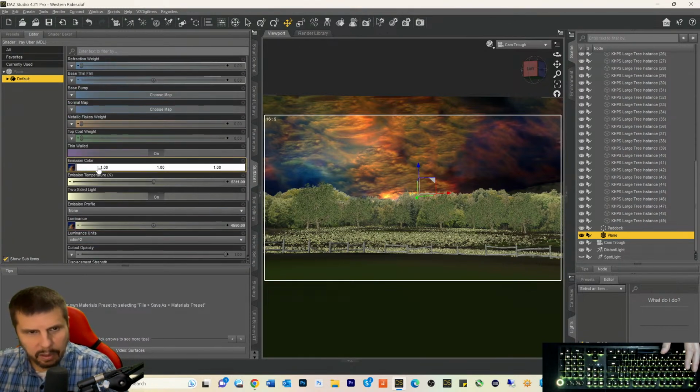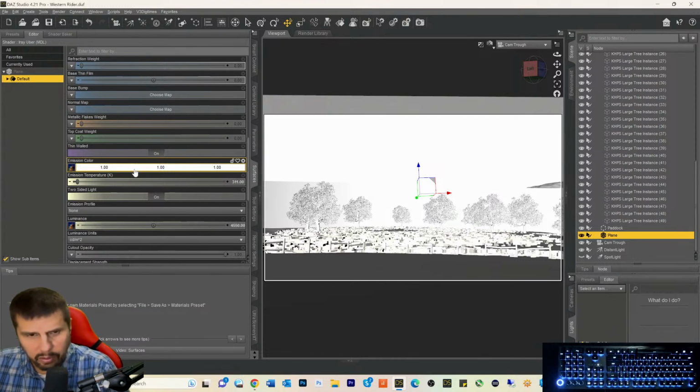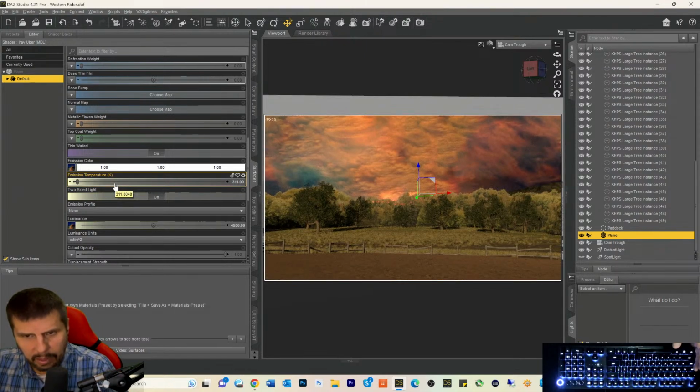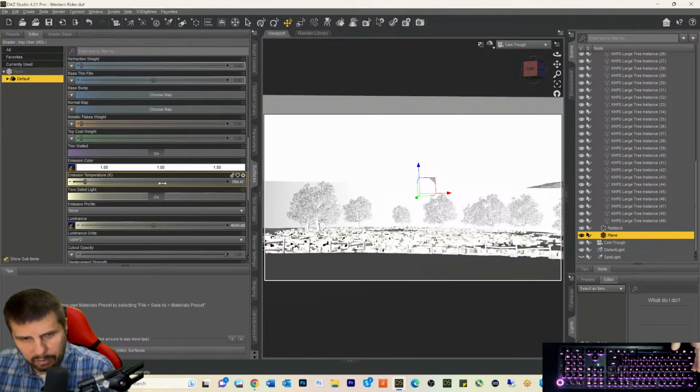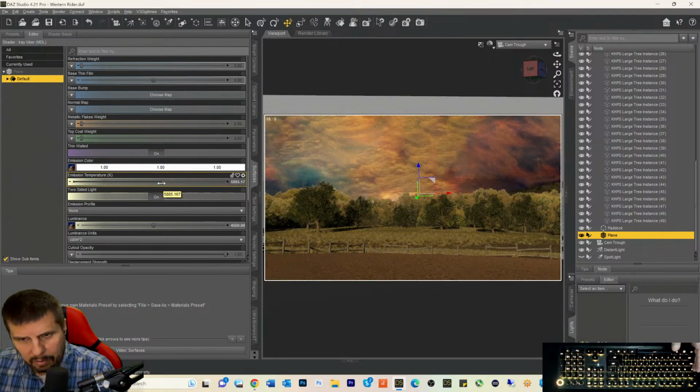This is putting off a light. Okay, where it's actually becoming a light source. So let's just go to 300, or let's turn this light. Okay, we're not in iRay. That's the problem. It's not going to show us all the rays of light and things like that if we're not. Okay. Emission color. Okay, luminance. Okay, emission temperature. We just made it really red. Okay. Oh, that's starting to look pretty nice.